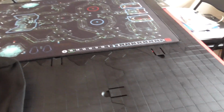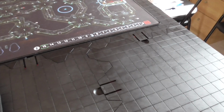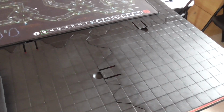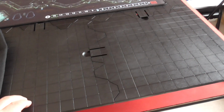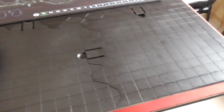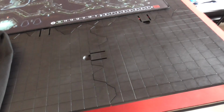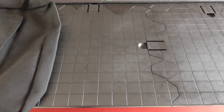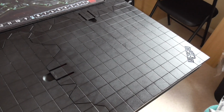But once you get it, the product is very good, very sturdy. It does move a little bit, but you have to give it a good old shake to get it to move, otherwise it is very sturdy. And as I say, you've got quite a lot of legs with it as standard. I bought some extra ones, so you can buy all bits and pieces for it, and you also get some clips to keep your mats down.